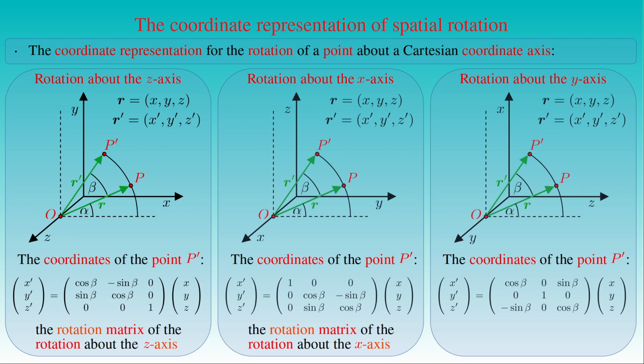Here the second row and column of the matrix vanish except the diagonal element, which is 1. The rest of the elements in the corners of the matrix are constructed from the matrix of the planar rotation in the zx plane through the angle beta. Since the direction of the rotation is the opposite to the one for the first two cases, the rotation angle beta has a negative sign which changes the sign of sine beta since it is an odd function. The resulting 3 times 3 matrix is the rotation matrix of the rotation about the y-axis through the angle beta.